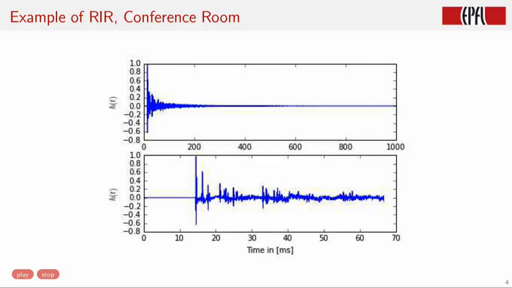Here we plot on the top the first second of the room impulse response, and we also zoom in to the first 70 milliseconds at the bottom. We observe that the early part of a room impulse response contains more or less isolated, well-pronounced peaks that correspond to individual echoes. But non-flat fading, diffusivity of reflections, and the diffraction all unite in the latter part of the room impulse response to create noise-like exponential decay. Of course, an equally important contribution is from the fact that echoes get denser and denser as time passes.